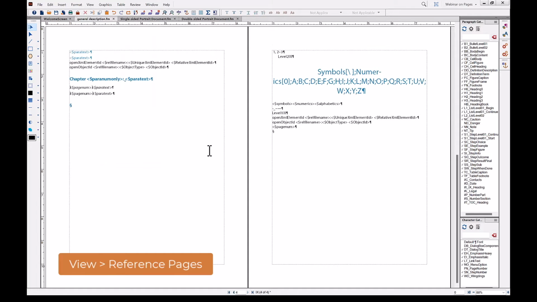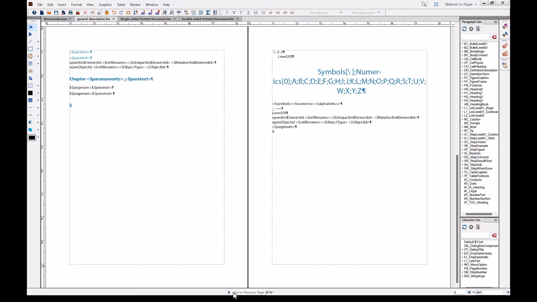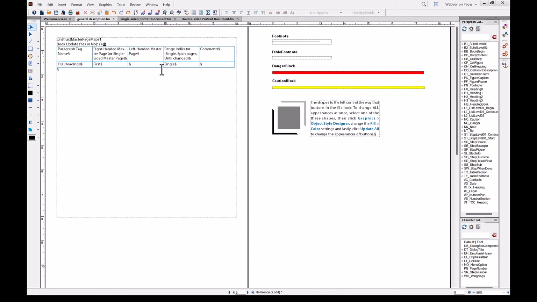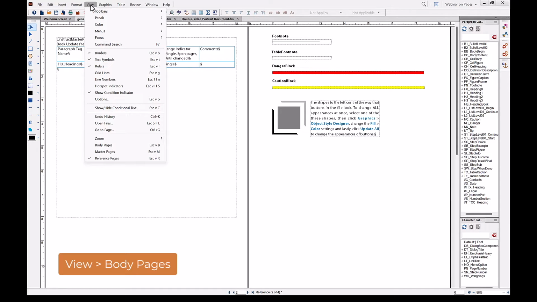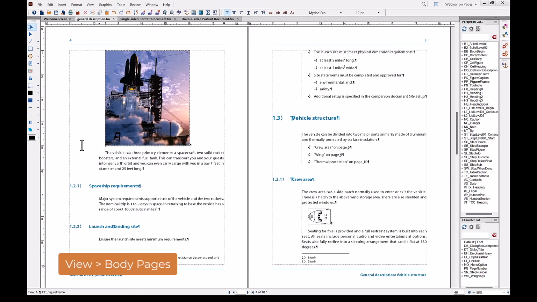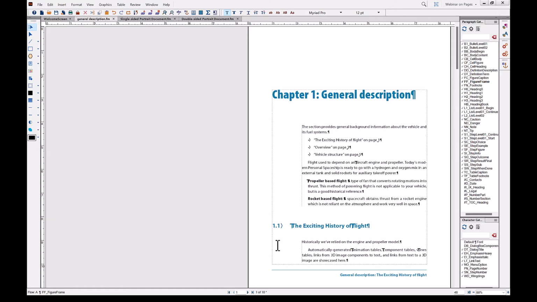There is some information here on generated pages. On the left, there's table of contents information. On the right is an index. And then here's a master page mapping table. And then just some general information that we can access through FrameMaker via a dialog box. I'll give you more information on this when we get there. But again, navigation happens in the view menu. Okay, so with that, let's now focus on just the body pages.